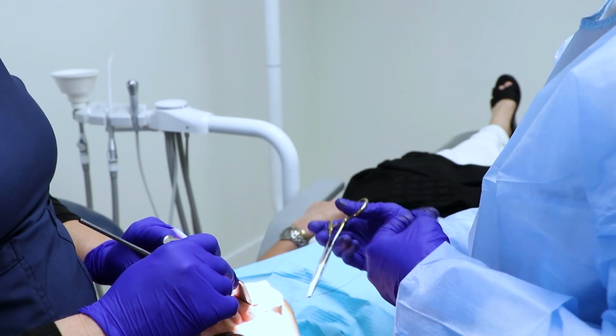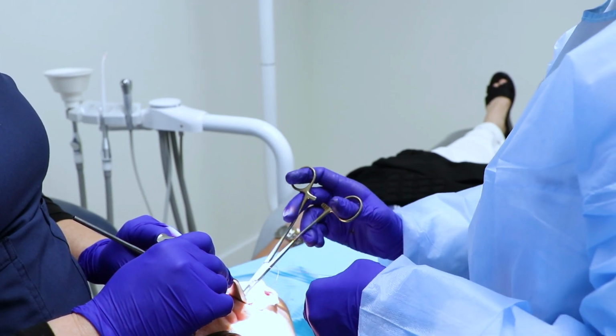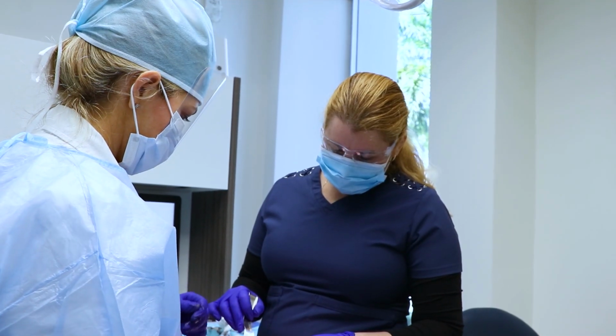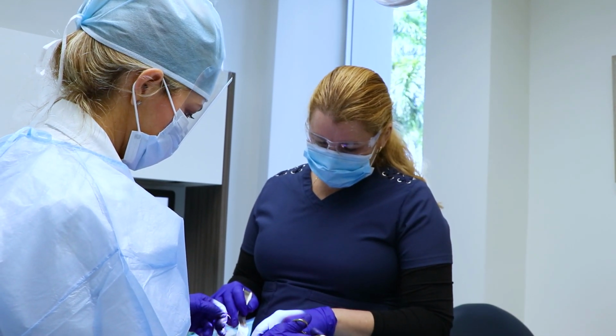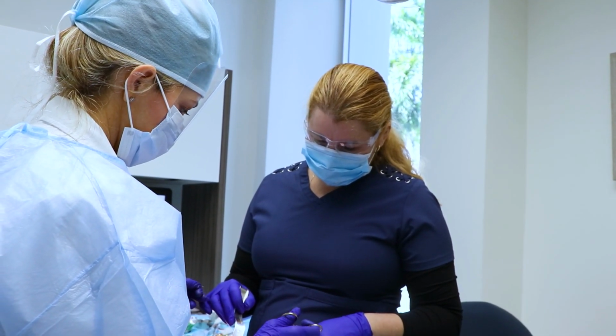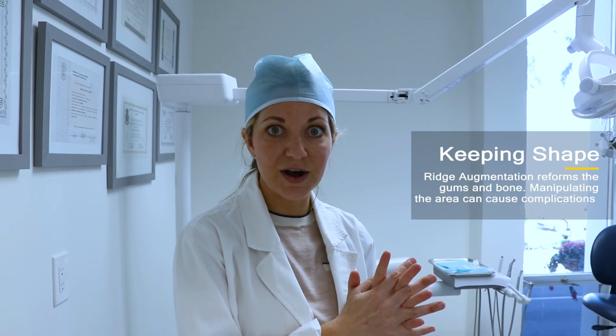It's really important to check the patient's partial denture to make sure that it's not pushing on that area of their face, because it will flatten the bone graft material. It's also important to tell the patients not to rub or massage the area, because you want to keep that bulk in place. You don't want to flatten it out.